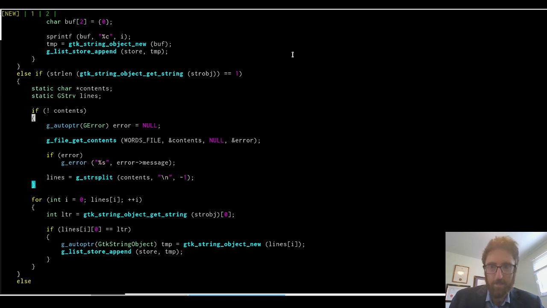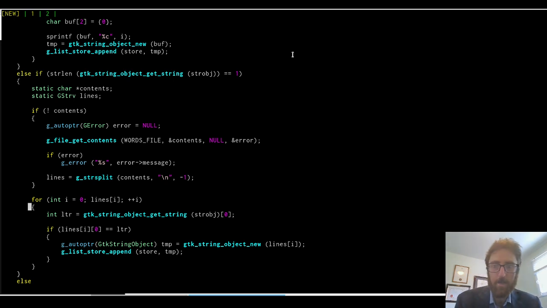And so if contents is null, it's going to go ahead and grab the contents of the words file and put it into memory. And it's then going to create a string array by splitting the contents of that string into an array called lines.